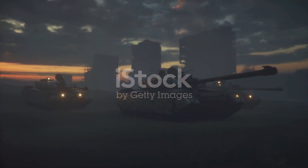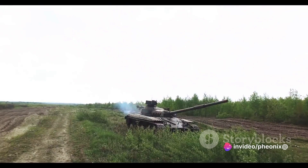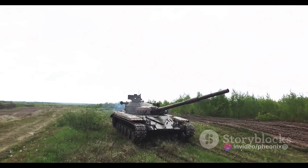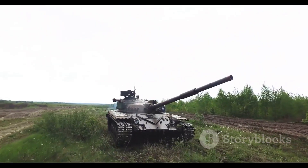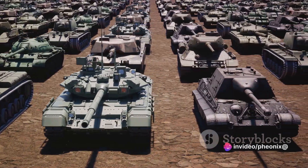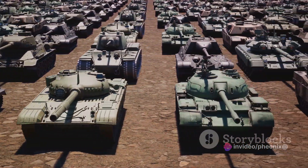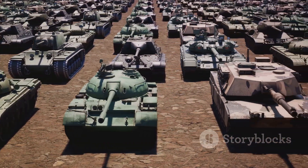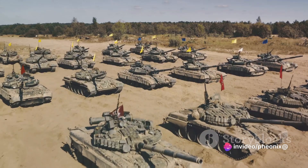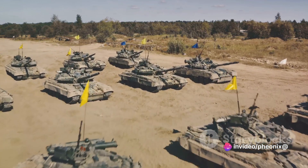The Russian military, mindful of their vast and varied terrain, prioritized tanks that were easy to manufacture, maintain, and operate. They sought a balance between performance and practicality, opting for compact, robust machines that could be produced in large numbers and swiftly repaired on the battlefield. Conversely, the American approach leaned heavily towards raw power and technological superiority. They built larger, more complex tanks bristling with cutting-edge technology — behemoths designed to dominate the battlefield with superior firepower and armor, a testament to American industrial might and their focus on quality over quantity.